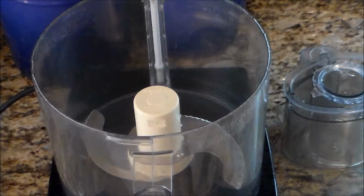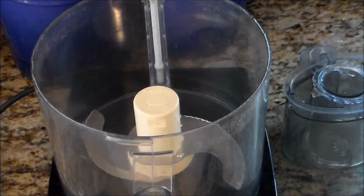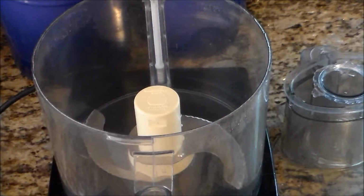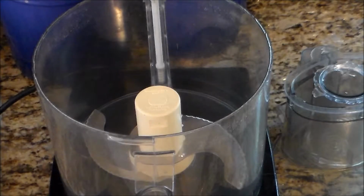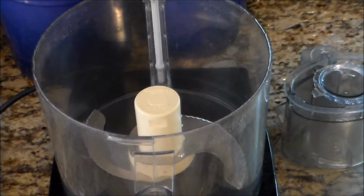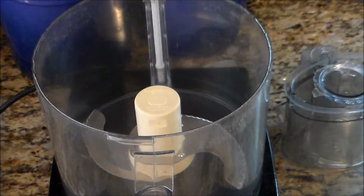Gonna make a little peanut sauce. Well, you can use it as a dip, or you can put it over noodles. That's what I'm gonna do. In a couple of days, I'm going to put it over soba noodles with some scallions and some shredded carrots.